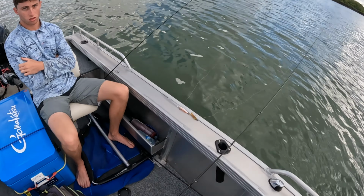No pressure. Biggest thing is keeping it close to the bottom, eh? Yeah. So the slower the better.